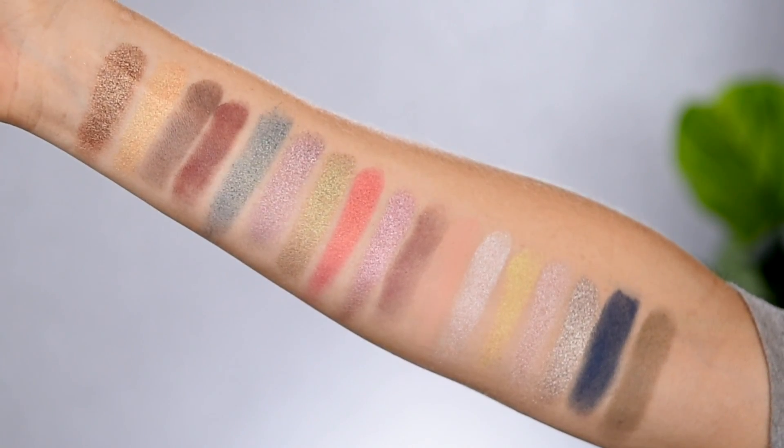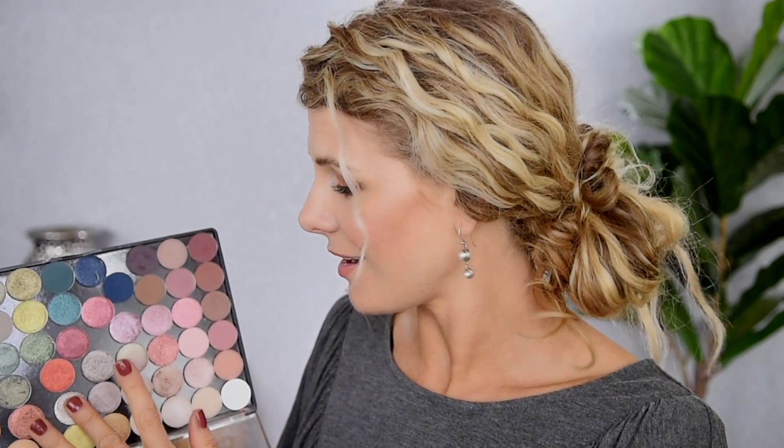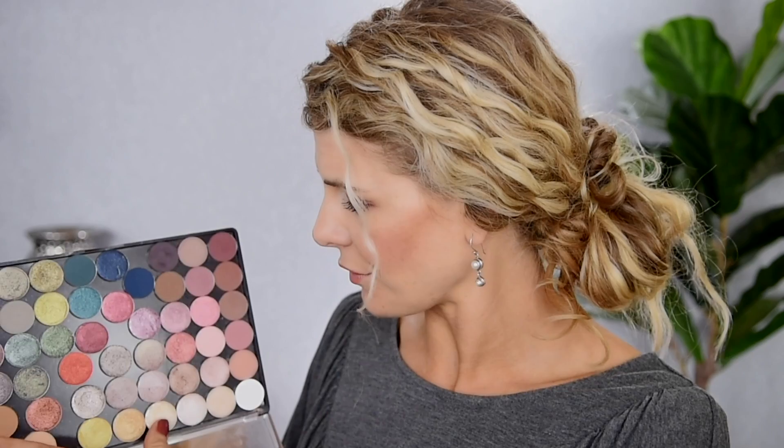When I want to feel fancy these are the eyeshadows I reach for. This whole section is full of beautiful shimmery lid shades that I just cannot say enough wonderful things about — they are absolutely metallic perfection. Her mattes are incredible — perfectly pigmented and so blendable. I'm talking like if there was a fire and I could only grab one thing, I would hurry and grab my Sydney Grace shadows and get out of the house. That's how much I love them.